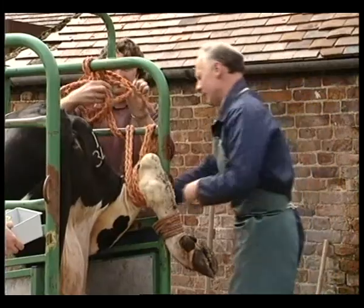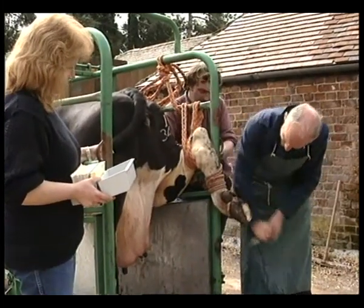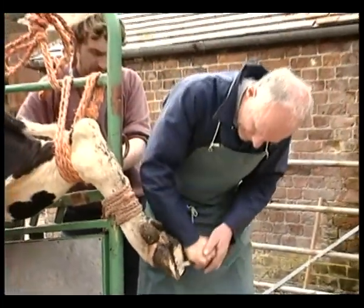A bit overgrown on the outside there, she is. There you go. There you go. There you go. Steady.